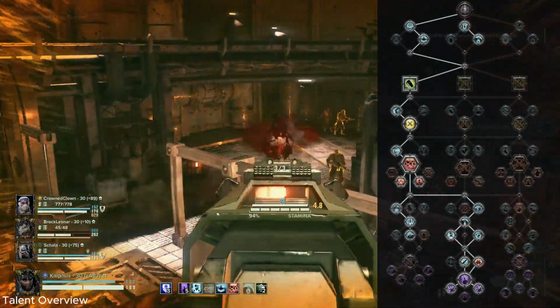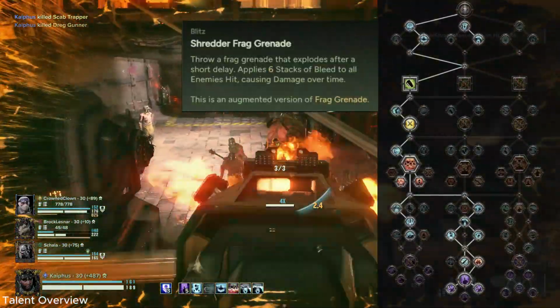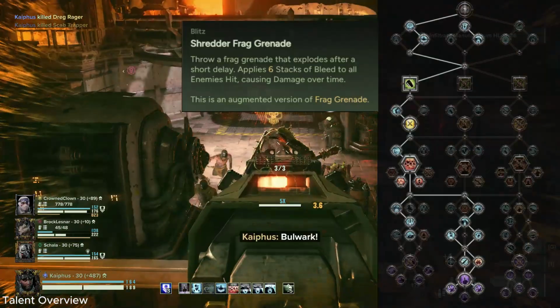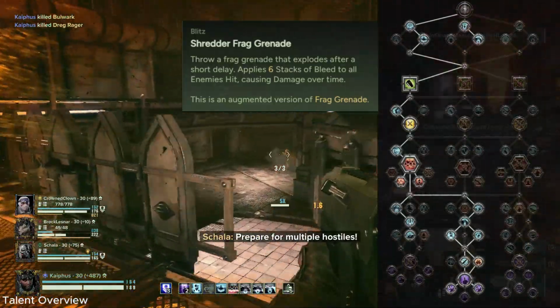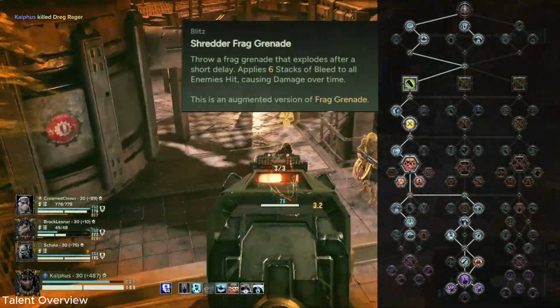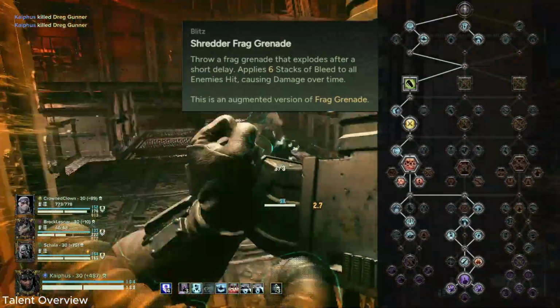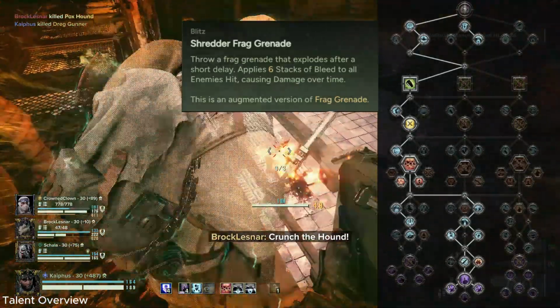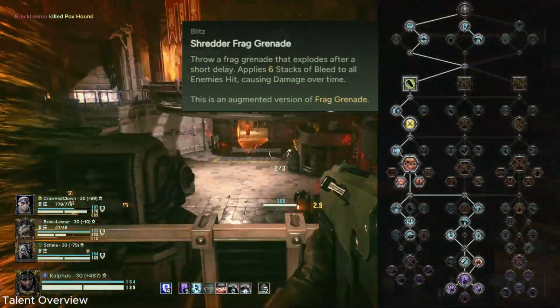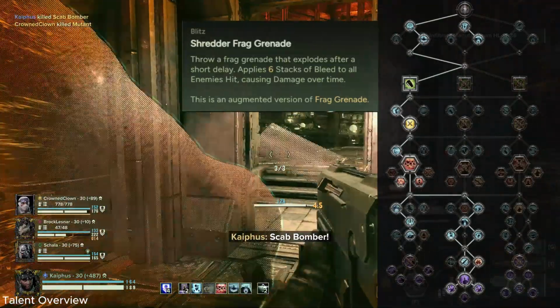So to talk through the key points, we're taking Shredder frag grenades because they're great. They're probably the best grenades in the game. But what they really let us do is buy time for ourselves. If there's a big group coming and our gun is empty, we can throw a frag grenade and reload. If we're getting swamped by a horde and we're not able to cleave through it on our own particularly fast, we can throw a grenade, reload our weapon, and blaze away at whatever is causing us problems.